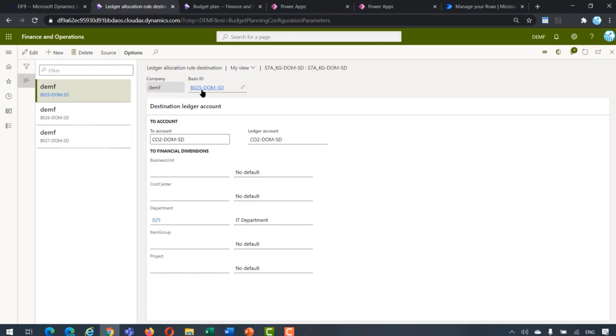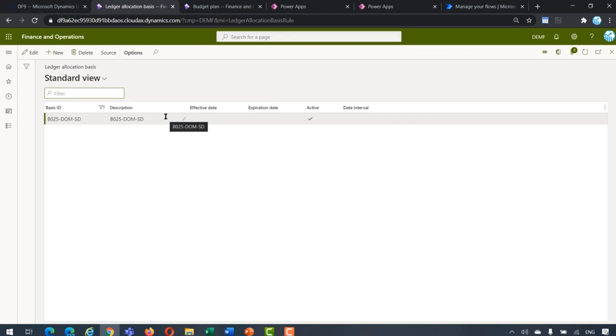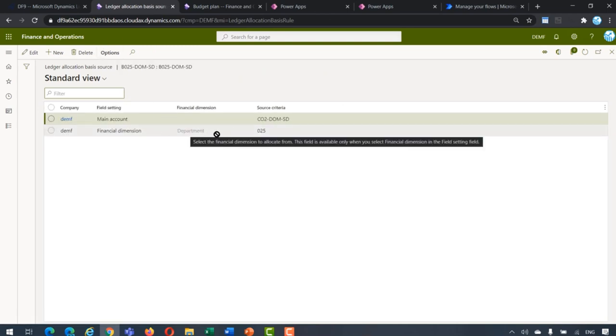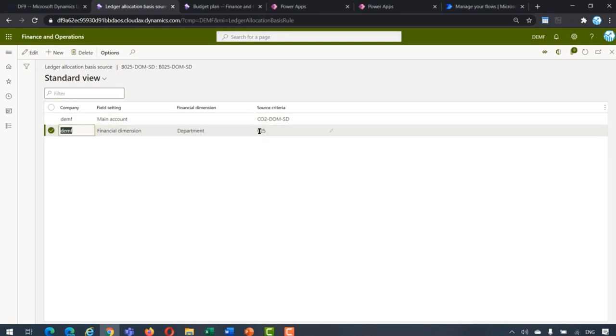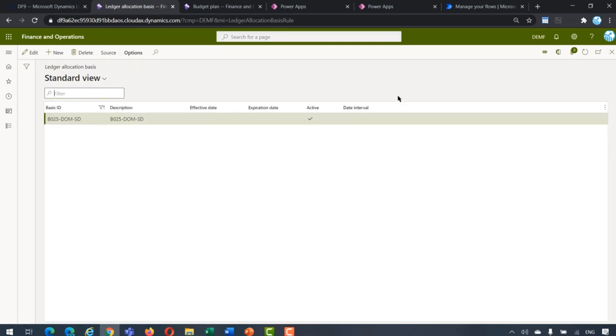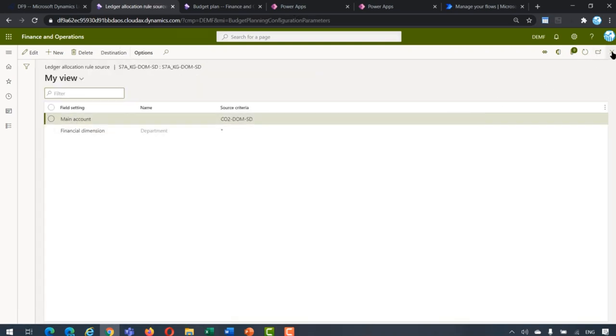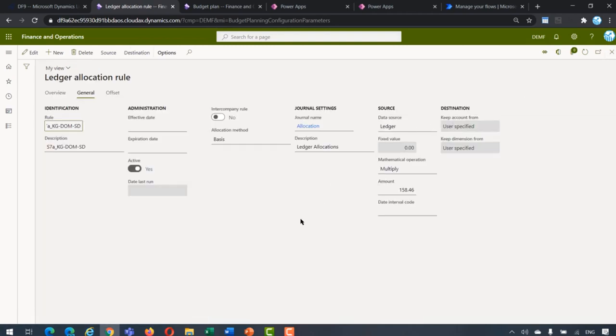The allocation is made on the basis of a posted or recorded amount, in our case the number of business trips from this department. So that's implemented by this rule, and then the key of the whole allocation is this number. So I multiply the number of business trips by this amount.